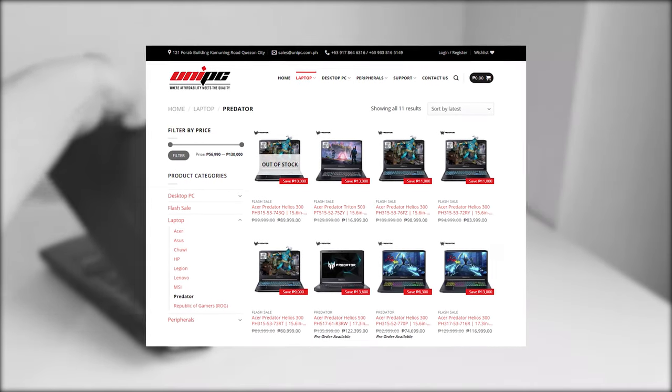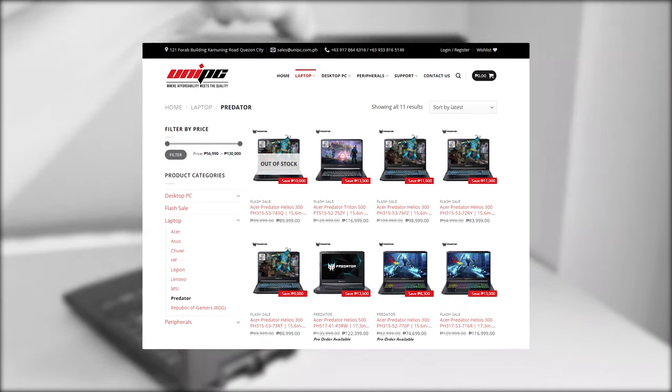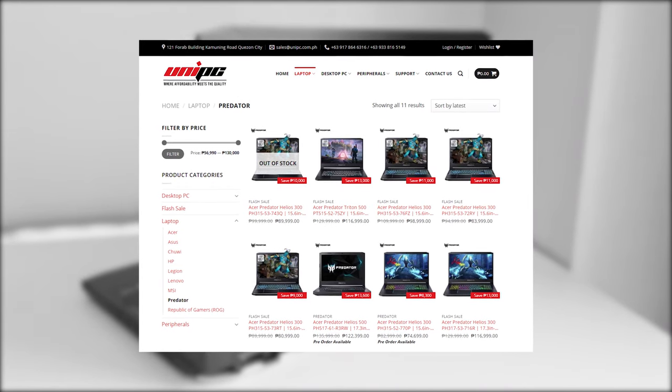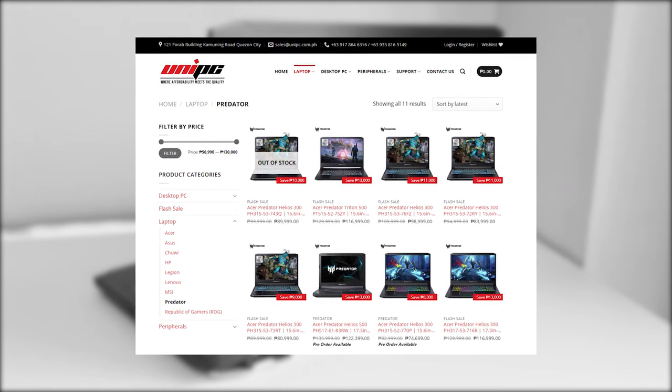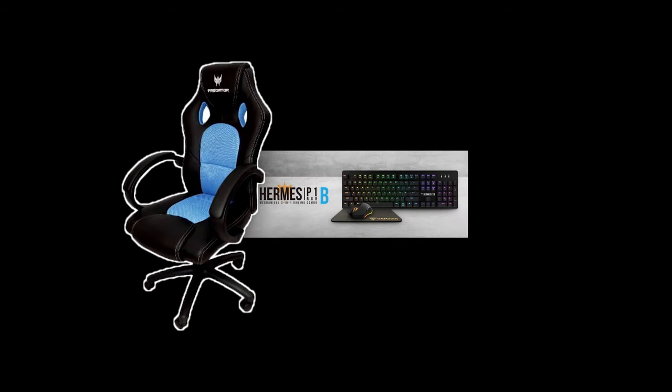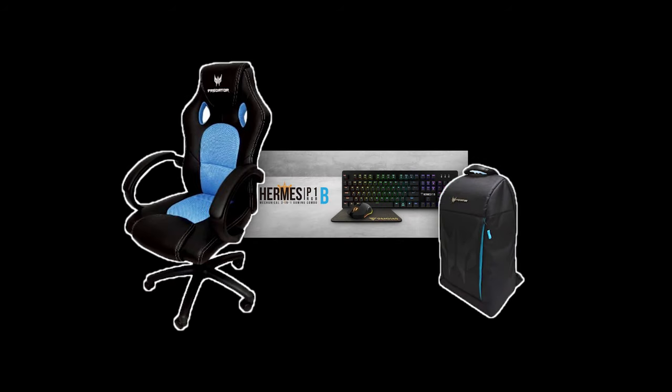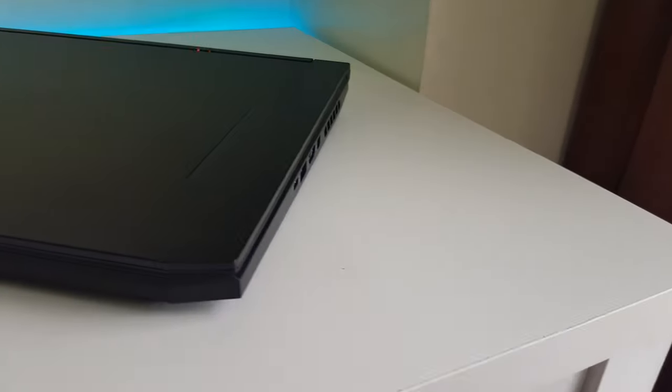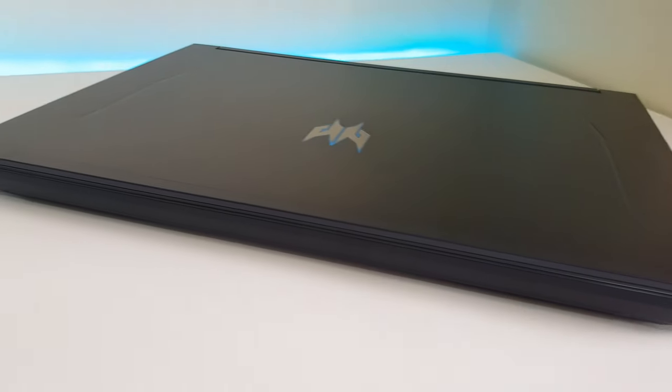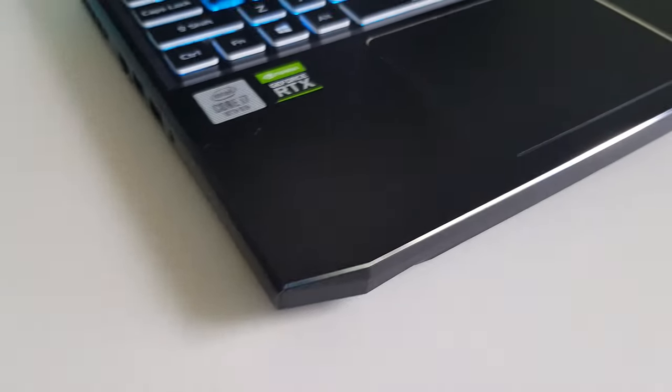$1,875 US. One great thing about this Predator Helios 300-2020 edition is how they bundle each variant with lots of freebies, like this Acer Predator APAC 2020 chair limited edition, gaming keyboard and mouse, as well as a Predator backpack. All of those already included on the price that I mentioned. I'm not sure if it's the Acer management who creates those bundles here in the Philippines or just the partner retail stores who sell them to the public. Regardless though, it's a great starter pack for every gaming enthusiast.